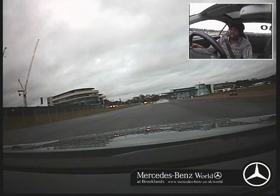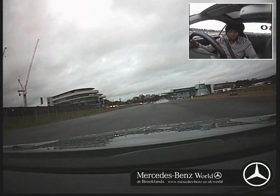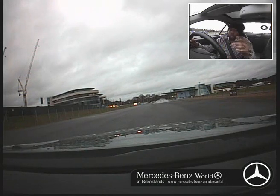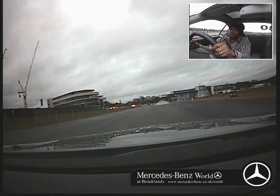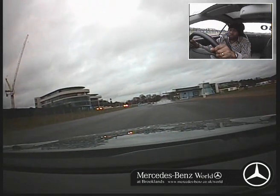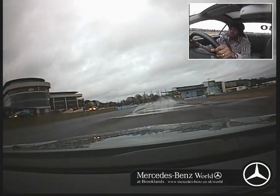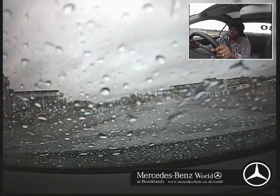Didn't know that. So what we're going to do is 30 miles an hour, maximum speed, into the middle of the wet grip. When I say brake, hit the brake as hard as you can. You're in drive at the moment, so you're ready to go. Away you go. And brake, hit it as hard as you can. Stand on the brake, more brake. Stand on it like that.